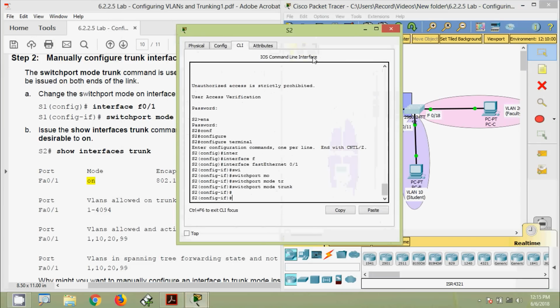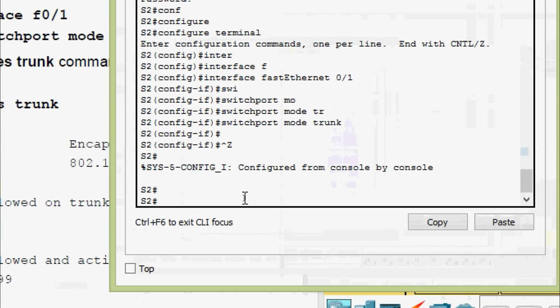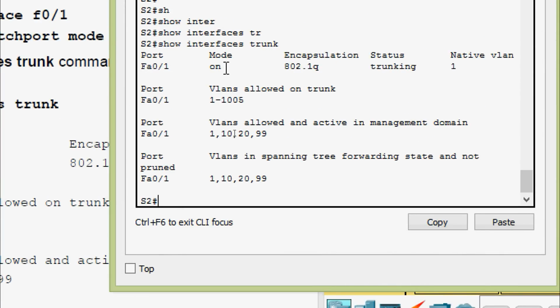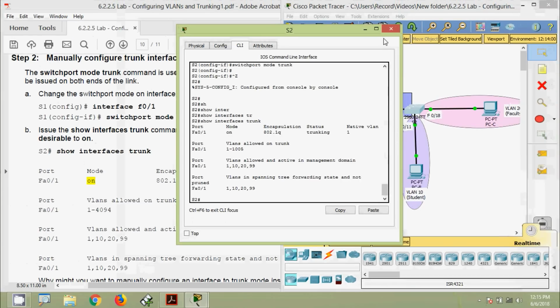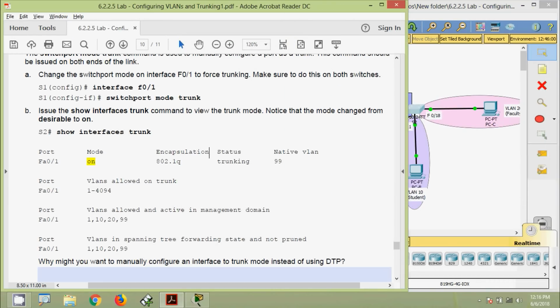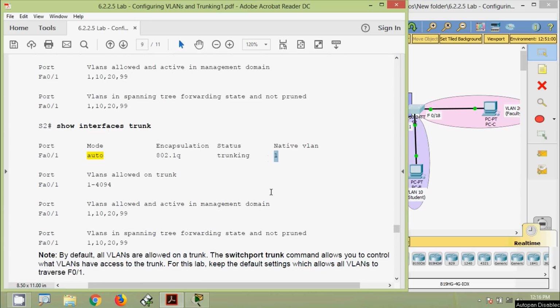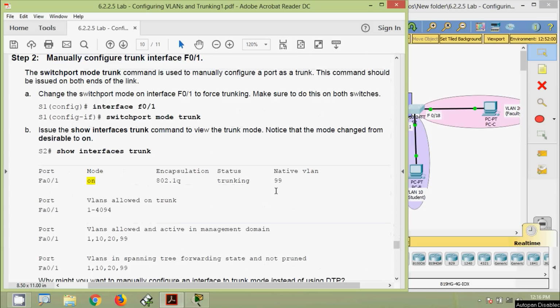Coming to S2, here we can see the mode is on. But in this show interfaces trunk command, we can see the native VLAN shown here is 1, because we did not set the native VLAN. By default it's 1.